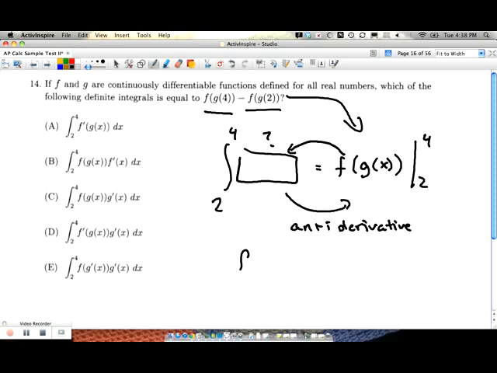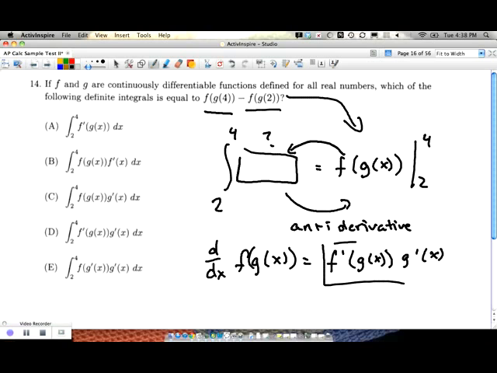If I have f of g of x and I'm taking the derivative of that, I'm going to take the derivative of the outside, which is f prime, leave the inside alone, and then multiply by the derivative of the inside, g prime of x. Then I have the inside left alone. So that's what I'm looking for. That's what I want to be in that box. Well, the only one that matches then is D right here. It's got g of x left alone on the inside, then the derivative of the inside last here, and it has the f prime as well.